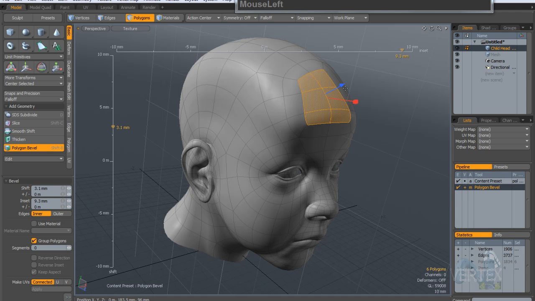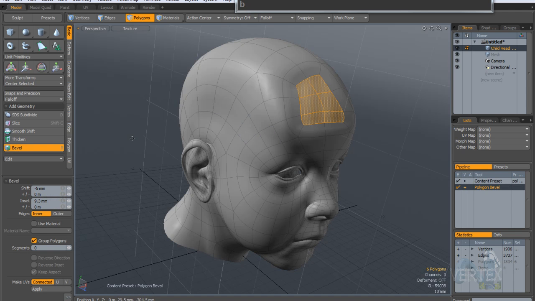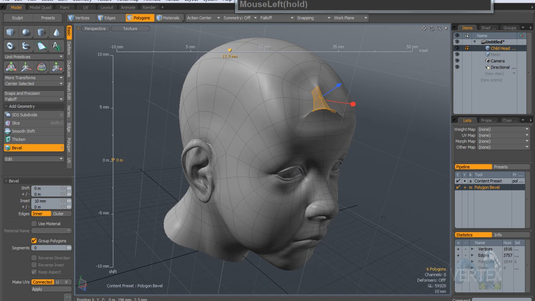With the advanced mode we can use these handlers here to get more accuracy. If you disable your tool, in this case I hit ESC, deselect my bevel tool, select again, my options are still here, still active. This will only be disabled when I restart my program, my model.